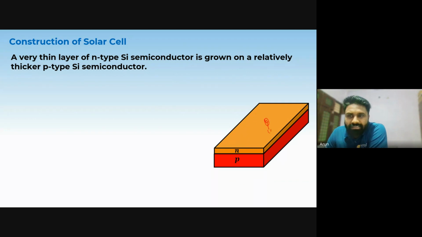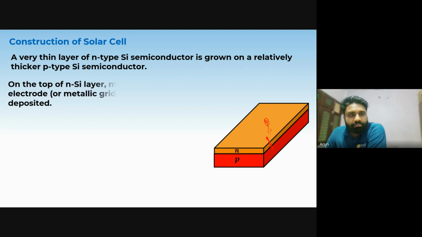In the solar radiation, photons are coming. So when photons strike this surface, they will travel inside it, losing their energy. We do not want that photon to lose all its energy just by traveling inside the n region. We want that photon to reach or cross the depletion region. So that is why the thickness of this n region would be less.